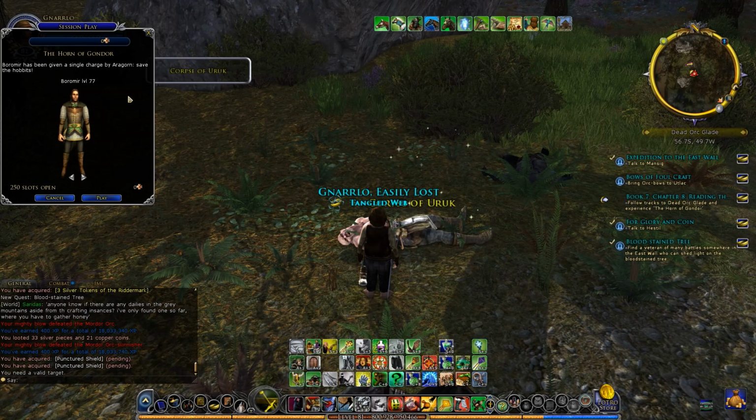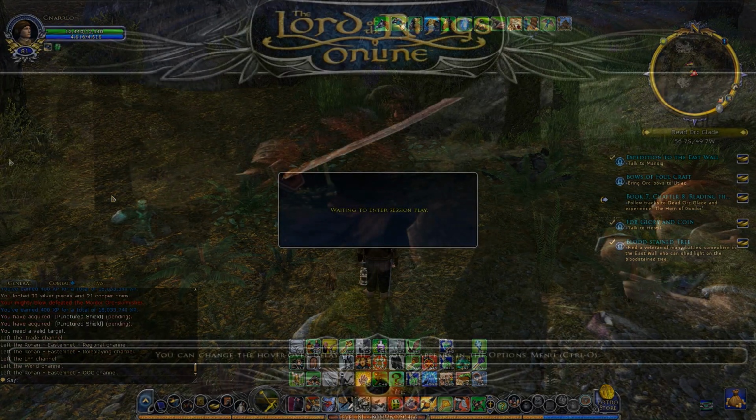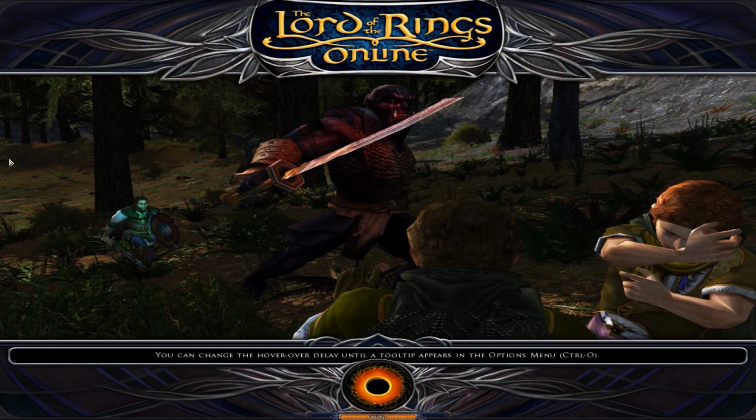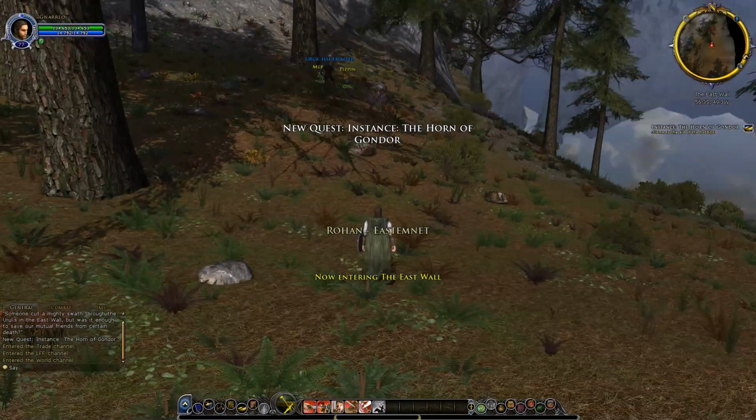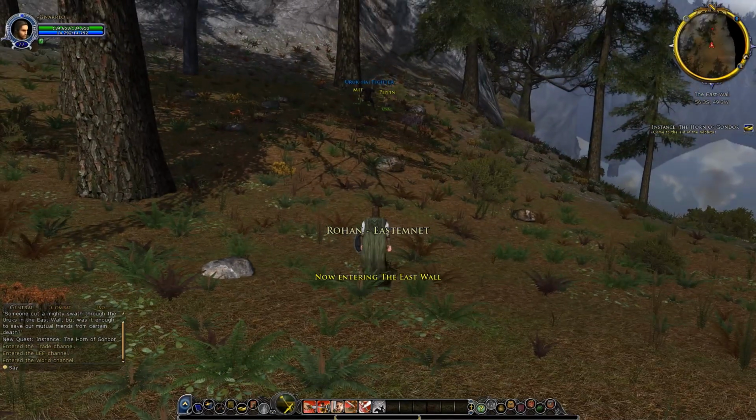Boromir has been given a single charge by Aragorn: save the hobbits. Someone cut a mighty swath through the Uruks in the East Wall. But was it enough to save our mutual friends from certain death?